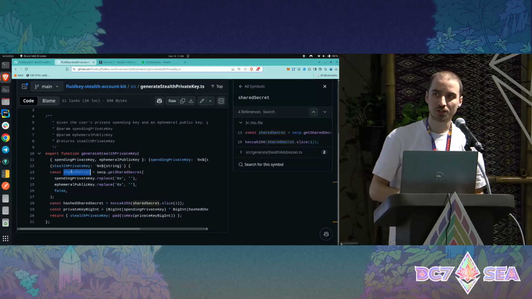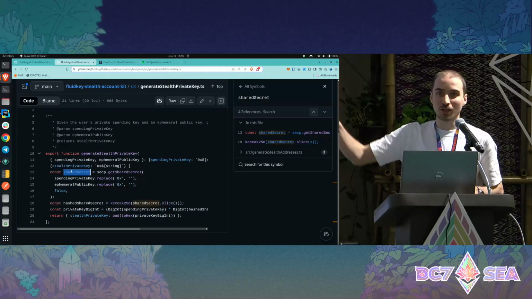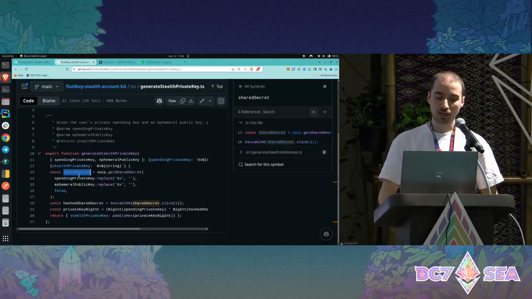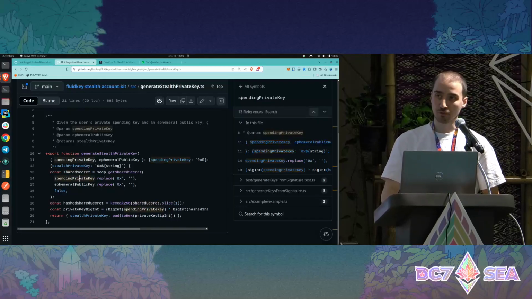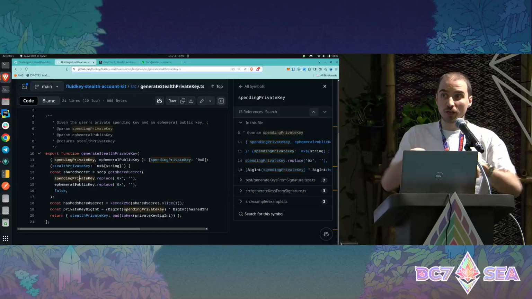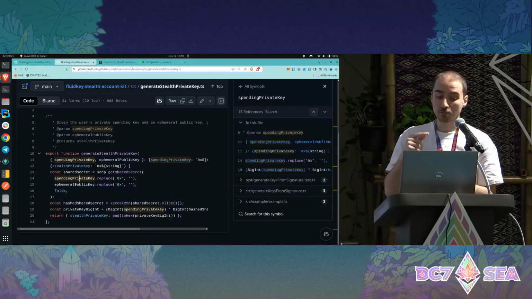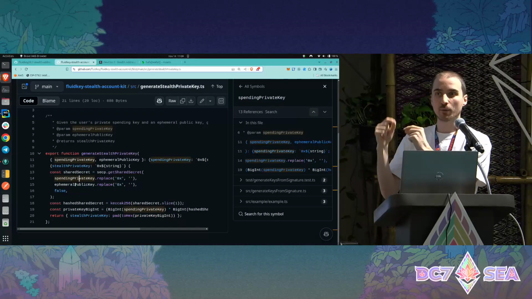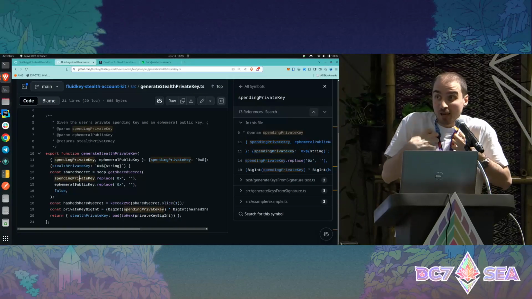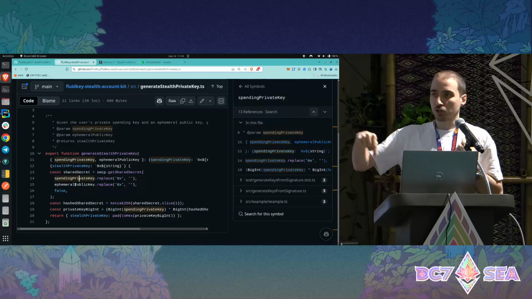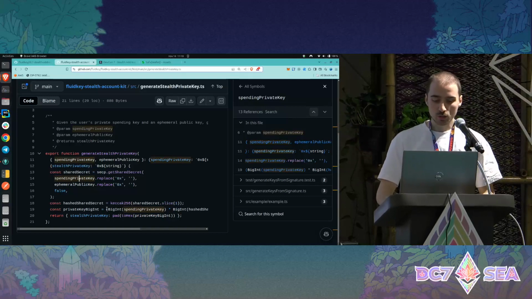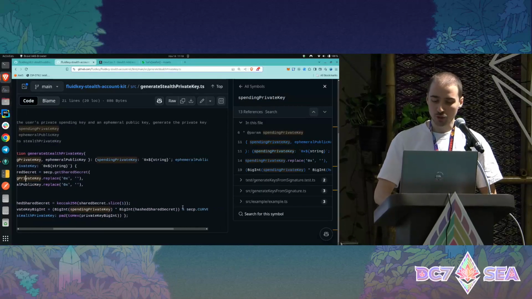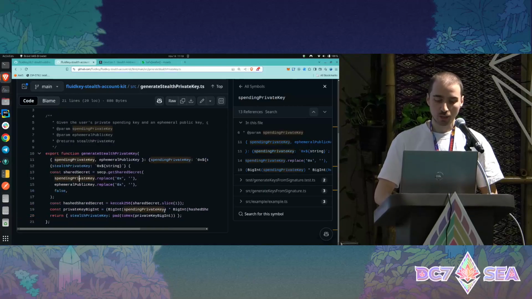We recompute the shared secret. Of course, the output of this computation is the same as the one we got when we generated the address, but this time we multiply the spending private key with the ephemeral public key. If you remember, before, to generate this secret, we multiplied the spending public key with the ephemeral private key. Okay? So all the pieces are coming together, and I am able to regenerate the secret, hash it exactly like we were doing before, and do a slightly different elliptic multiplication. That's not like proper multiplication because we then have to limit to the order of the curve and get the private key.